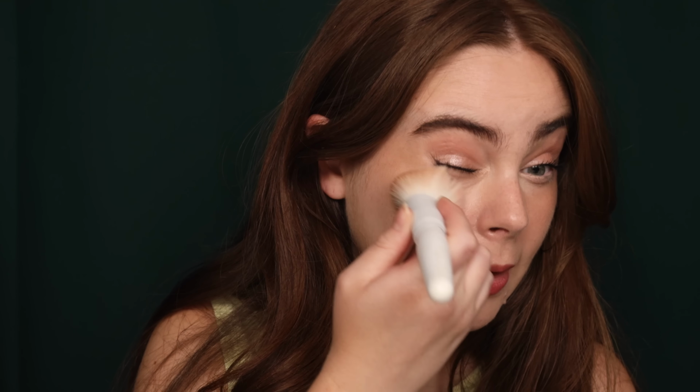And one last tip just so you all know, I always take my bronzer or my blush brush and pat it on under the eyes just so there's a nice gradient. The under eyes aren't naturally one solid bright color. So I think adding a little bit of color in that area keeps everything looking a little bit more youthful, a little bit more fresh. That's what I always like to do.